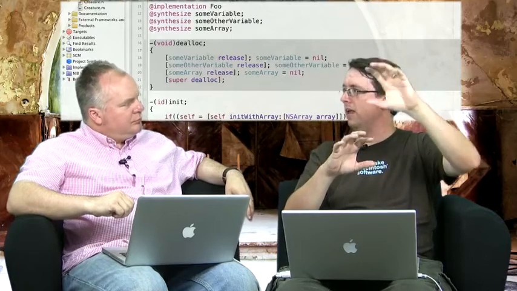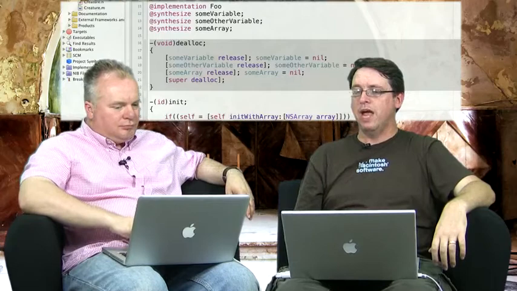So, the important thing to take away at this point is that you have init and you have dealloc, and these are sort of partners, right? You're going to initialize your member variables in init, and you're going to release them. You're going to deinitialize your object, basically, in dealloc. That's kind of the purpose of that. And very important, the dealloc method always looks like this. It's always got this void dealloc, right? And then you release each one of your member variables.